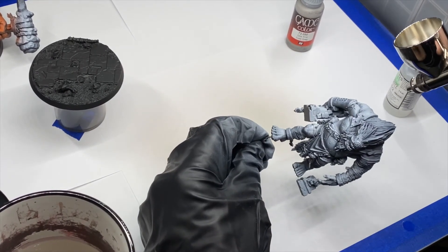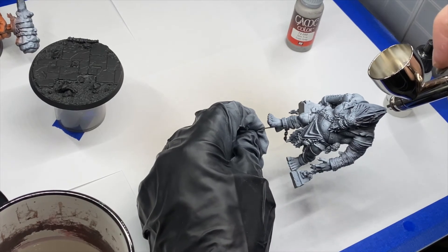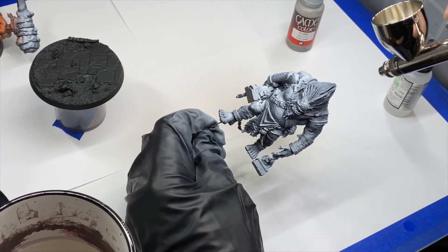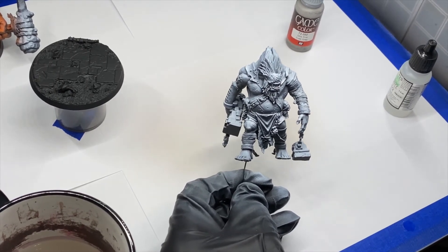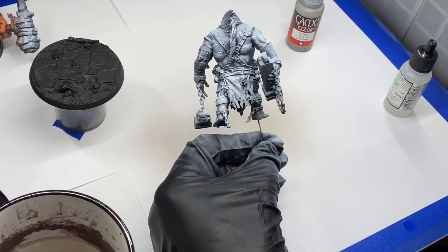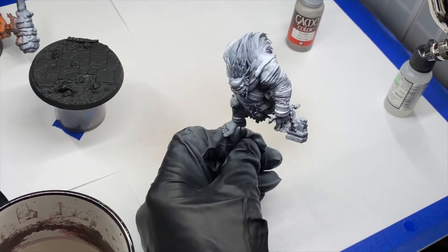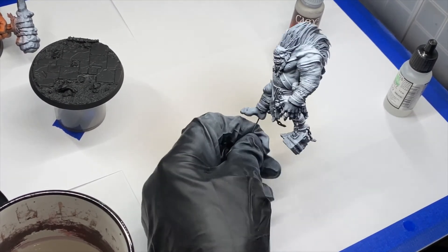For the most part it's a true lighting highlight, but you can also play around with it and make it your own. I haven't done as much to his hair because I know that's going to be a little darker, but I could come back in through there and really get that nice. You can see how much depth is already in that model before we even start putting more paint on it. This model is just going to look incredible when done — it's a really fun sculpt from GW. I don't know who the sculptor is, but they did a phenomenal job.